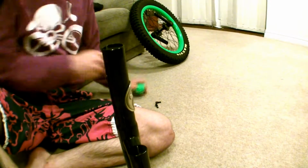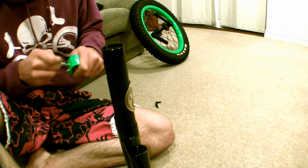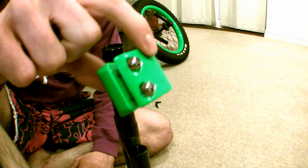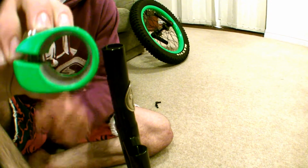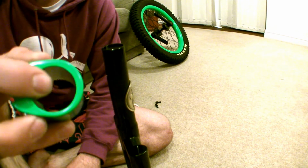The first thing we're going to do is attach the seat post clamp to the frame. So using the Allen key, slacken the bolts off. There's a top and a bottom to the clamp. As you can see, Nimbus on the front indicates that's the front, and there's a little lip on the top edge. That's to stop the clamp from sliding all the way down on the frame.